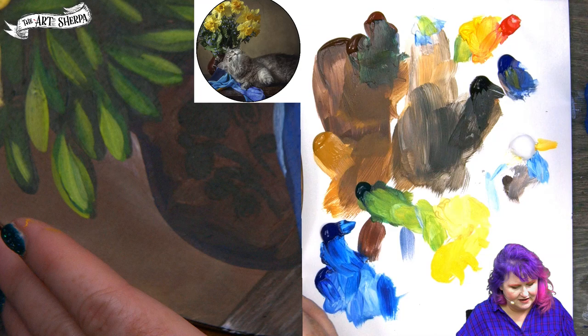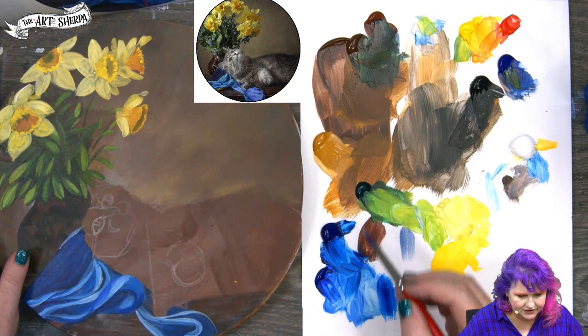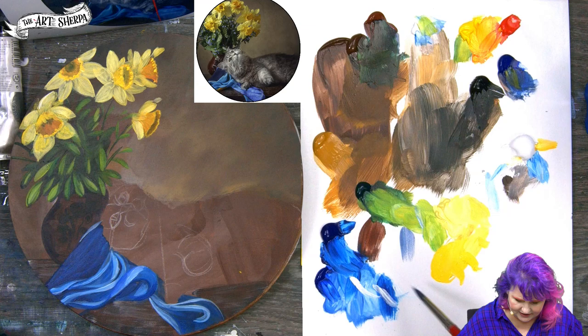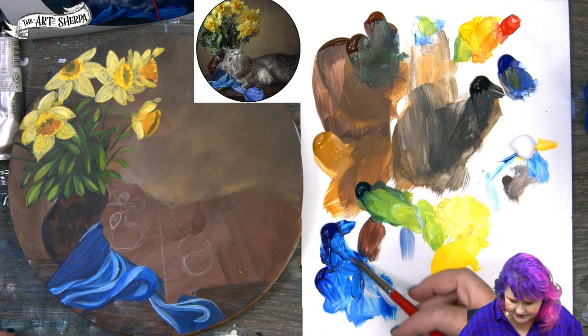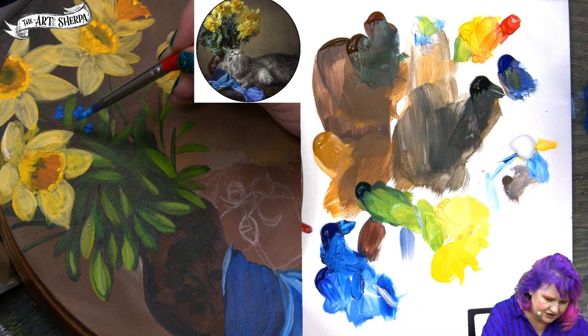Pretty good. Excellent. So we've got some flowers in here, and they're doing their little flower thing, and I like that. But we also have some blue flowers, so let's think about those a bit. Those are interesting little ones because let's start with some blue and a little bit of white. This is the phthalo blue and a little bit of white in our number 4 round. We're going to mix a darker color and then a very pastel color. And we're going to come a couple places, and I'm going to add little touches because these are little round flowers.